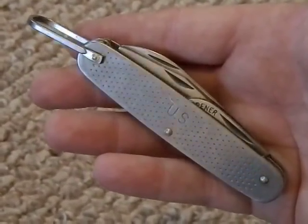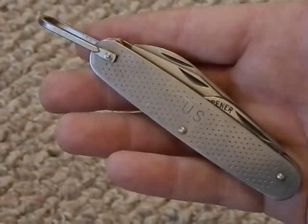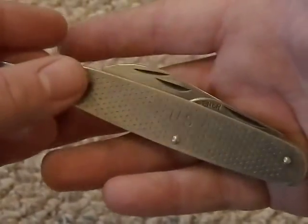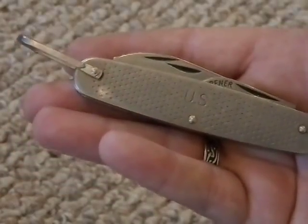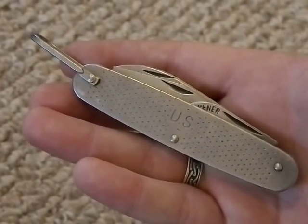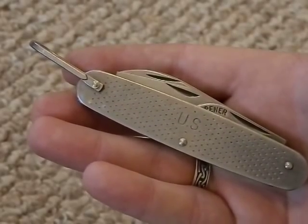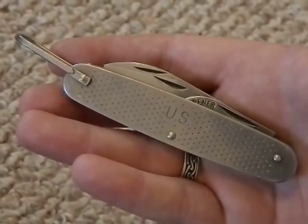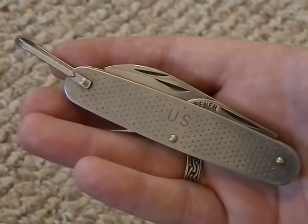I've looked these up, and these sell on eBay for anywhere from like $10 up to like $30 and $40. I see some websites trying to sell them for like $80, but I doubt they're ever going to sell at that price range. But this is just the neatest little thing I picked up. It goes to show you when you collect knives, it's not all about the new thing that comes out and spending a fortune on knives. It's about these little gems that people have hidden away and don't know what to do with. They don't want to throw them away, but they don't want to sell them.